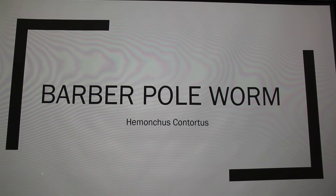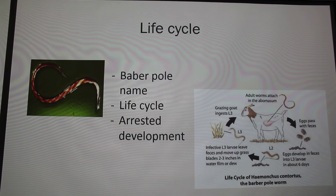The scientific name is Haemonchus contortus. The life cycle is right here: the larvae get picked up by the goat, then the larvae embed in the abomasum and go through two stages of a cycle where they shed, and that's when they become adults. Only the adults lay eggs. The eggs are dropped out in the feces, hatch in the grass, go through two more larval stages, and basically the cycle just keeps going over and over.